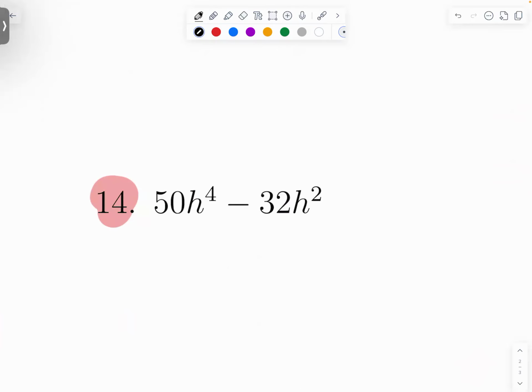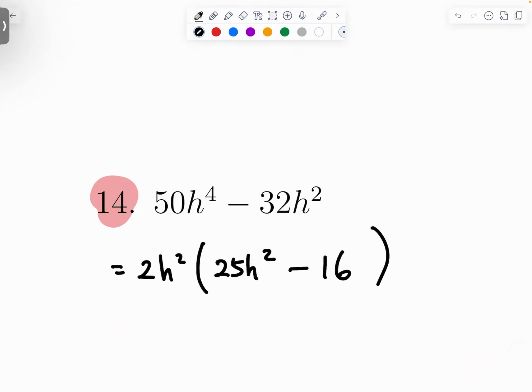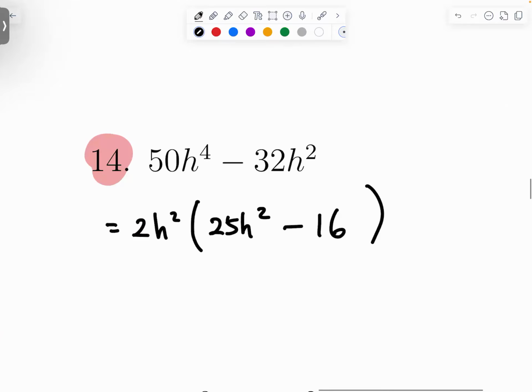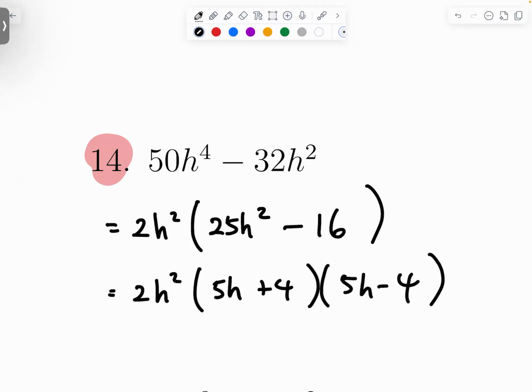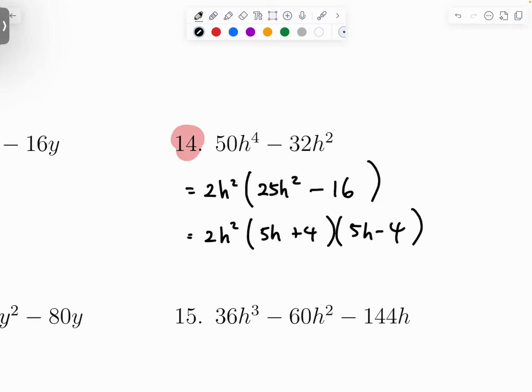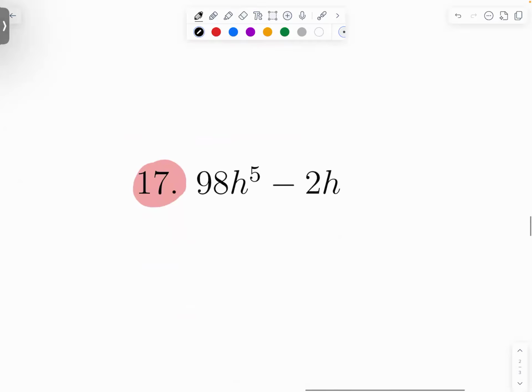All right, what about this? I think the common factor here is 2, right? And also h squared. So 2h squared is being factored out. What's left? 25h squared minus 16. Can you see a squared minus b squared? I hope with the recent few problems, having this repetition, you can get a hang of it. Ooh, what's this? Let's take away the 2h, since they're both even numbers and they both have h in it.